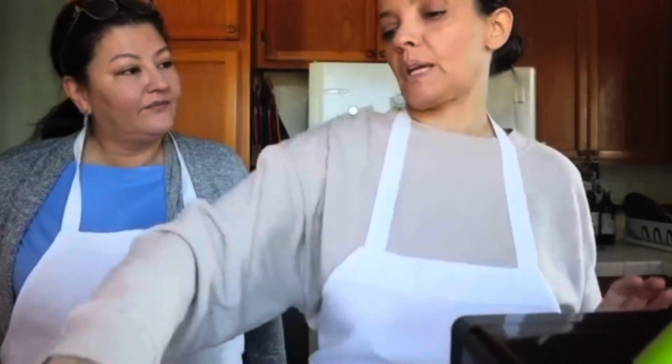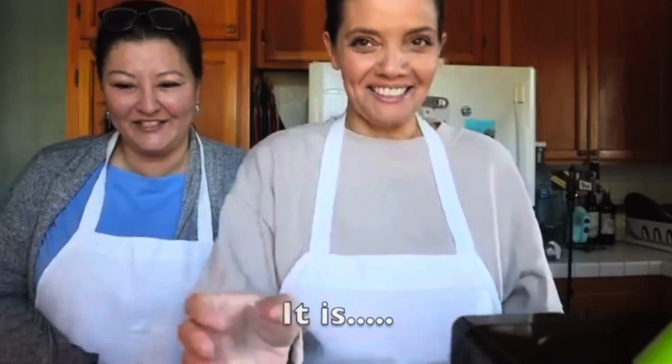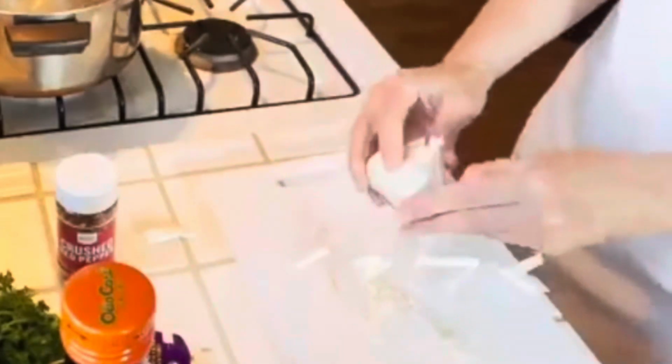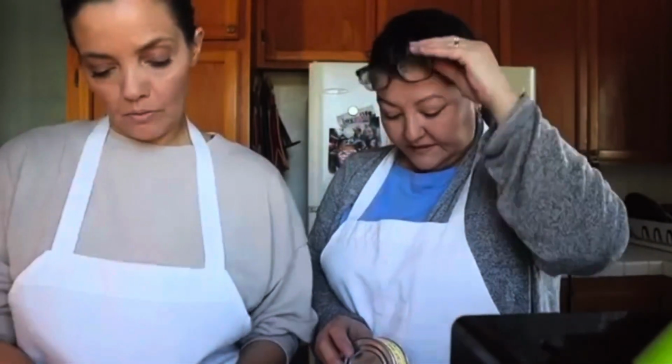Should I open these? Let's start with prepping the garlic. You're going to start by simply peeling the garlic. I usually do one can of clams per person. You've got enough sauce and enough clams for them. And this one's like 6.5 ounces, so that's plenty.